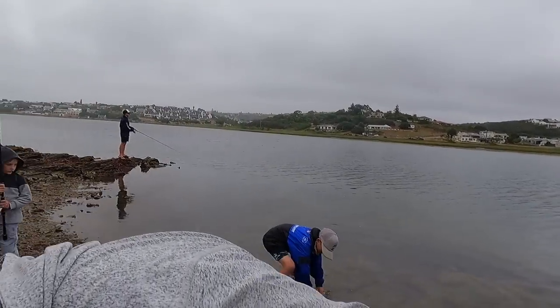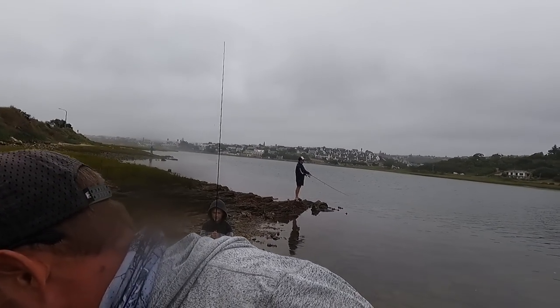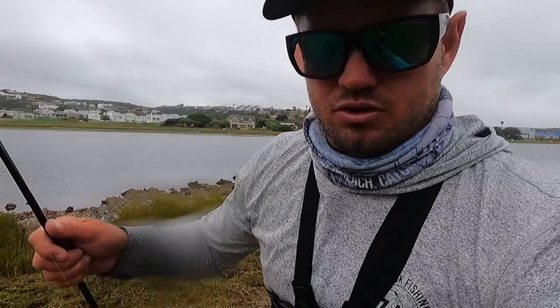Okay guys, so the setup is really simple. But you need to buy, if you don't have a setup. I'm just tangled in the grass here. But if you don't have a setup, get yourself a decent setup. That will be my first advice. You don't have to purchase the most expensive rod and reel, but make sure that you buy a quality rod and a decent reel. I just want to get this GoPro down here, where I'm gonna put it down. Just gonna sit on this log here.